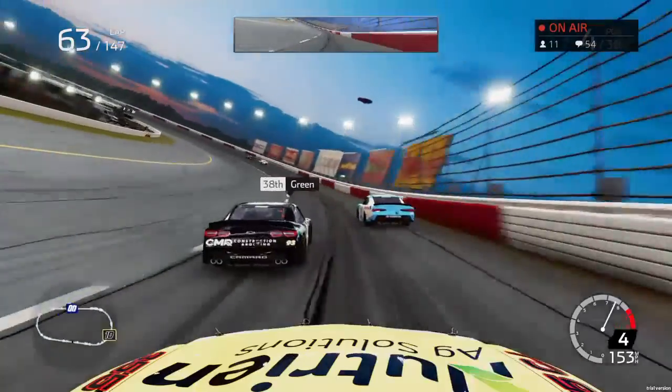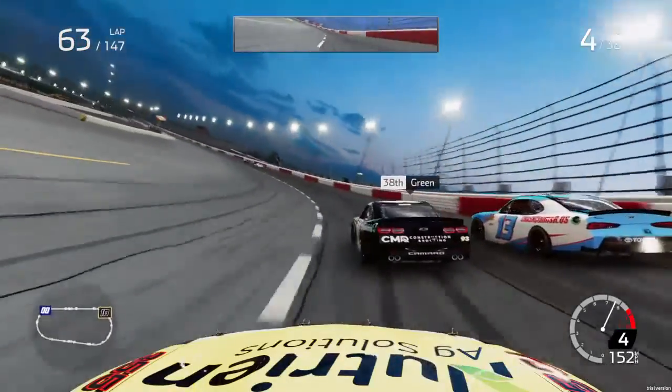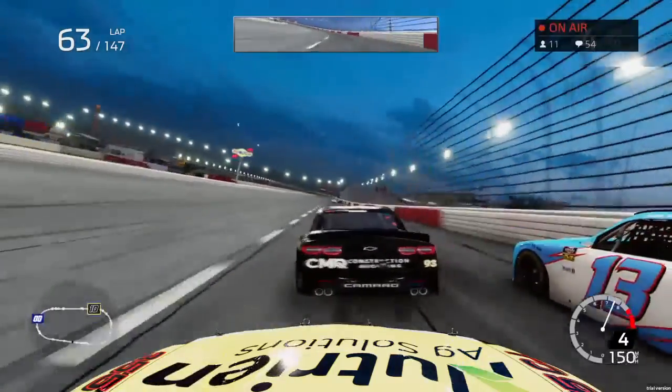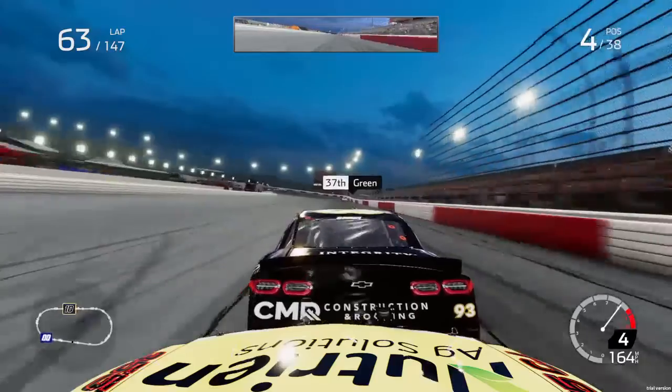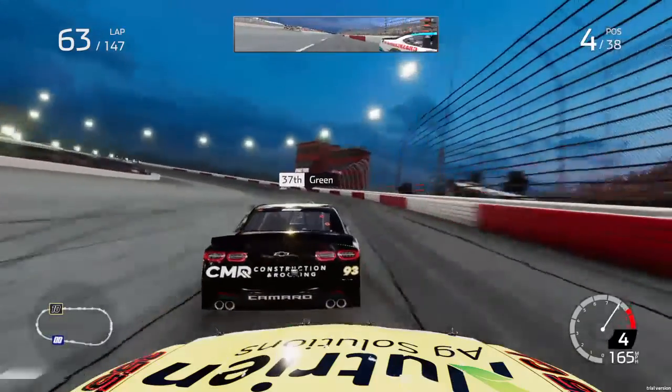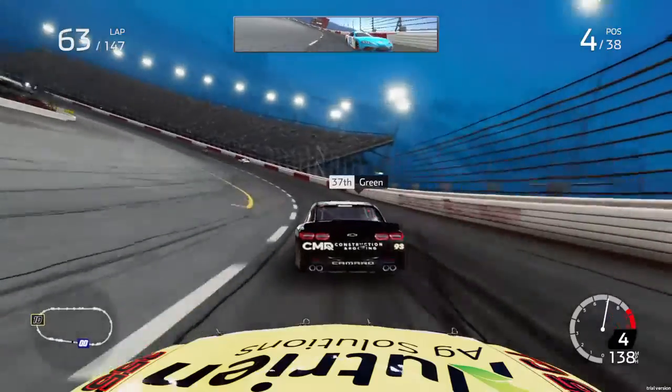All right, I'm just gonna follow Jeff Green here, honestly. Just have to be a little bit patient here. Still there. All right, come on, Jeff Green. You got this, bud. Give him a little bumper of encouragement. Top spray, use it if you need it.